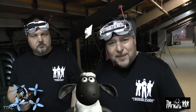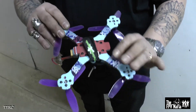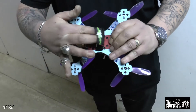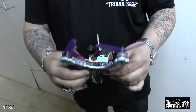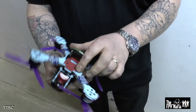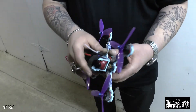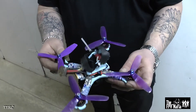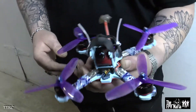We're manufacturing these here in Canada, in Vancouver, British Columbia, and in Victoria — we have two facilities we work out of. We also have a foam pad on the bottom for your battery, which helps it stick to the frame once you get it locked in — just grabs it nice and tight. The holes on the frame are all countersunk, so it's completely flat and flush with your battery. And it's also a very lightweight frame for a 5mm frame — the design is really well thought out.